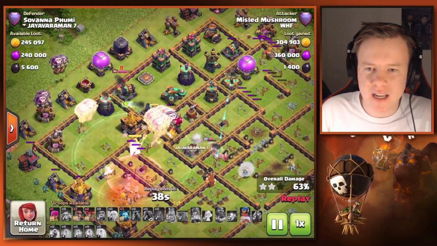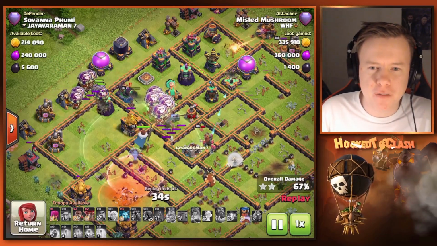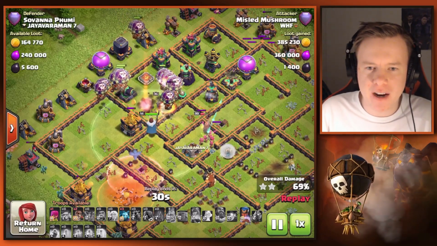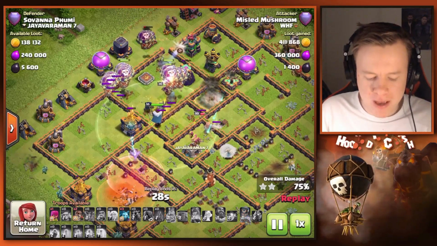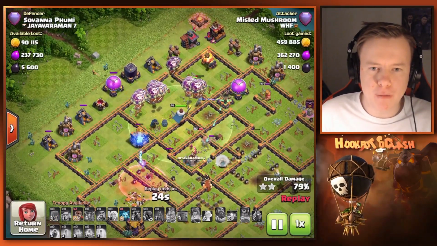We get the RC in it. I actually can't... There's the RC. We also get the Headhunters in it, which never normally kill the defensive Royal Champion, but get her close enough that our RC can finish the job. And as you can tell, there's just no base left. There's absolutely no base left.